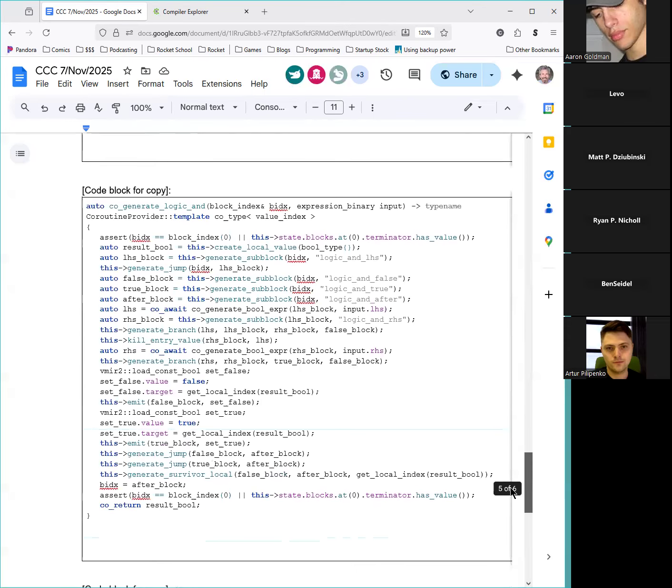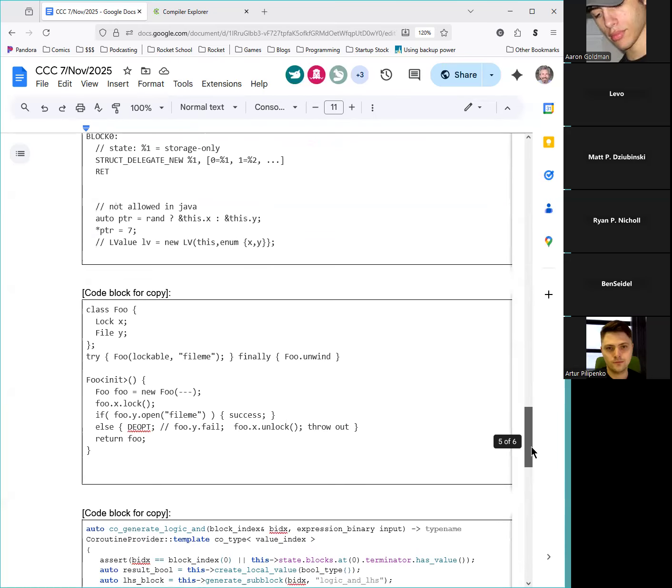But this amount of code is roughly the amount of code I would use to do the RAII wind and unwind. Somewhere in here, I'd have: hey, I'm the constructor for loop, and if I throw in the middle, here's the destructor for loop, and they share the same variable, so they can unwind directly. And that's just IR that has two loops, one after another, and however you generate a loop in the IR, that's some amount of boilerplate, which you're showing here is the same kind of thing. I have similar things for smashing out the boilerplate for loop IR. So there's a wind and an unwind, and they share the index variable when they start unwinding. Fine.